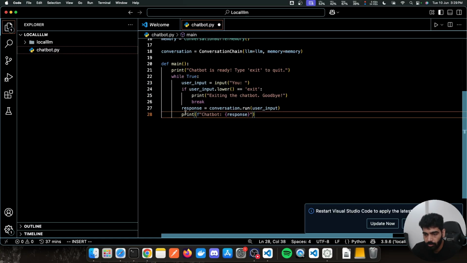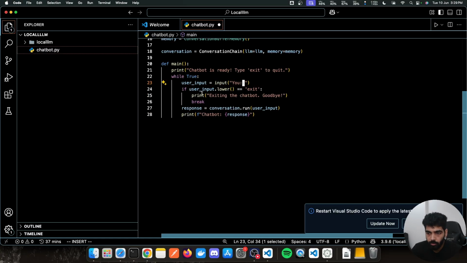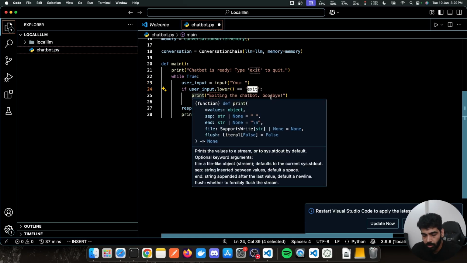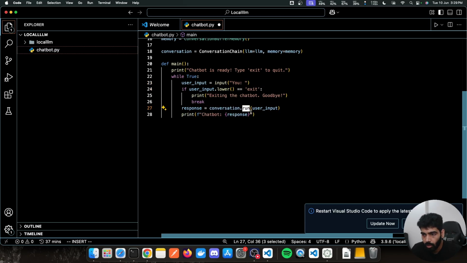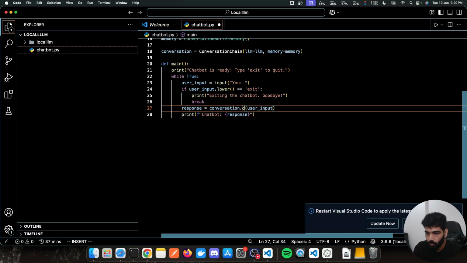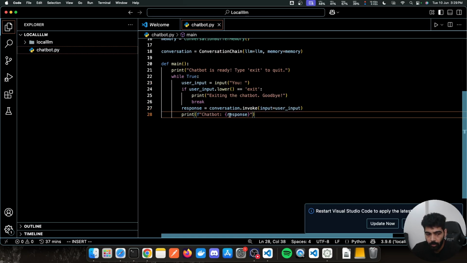Actually, Copilot gave me the right response. If the user gives exit as an input, just break. conversation.run is outdated, so we'll remove it and we'll do invoke. We'll give the input as user input, whatever is coming from here, and the response will be here. Chatbot's response will be here.